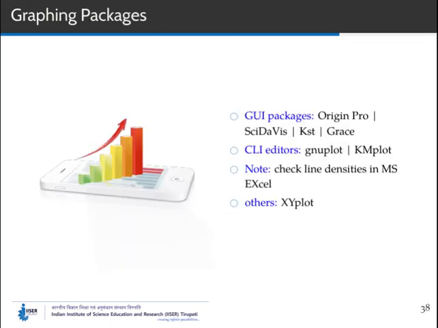Considering graphing, you all are aware of Origin Pro, I think, and many of you use MS Excel. A better alternative is a scientific data visualization tool, which we shorten to SciDAVis, which is a good one. And if you want a simple and powerful graphing package, I could recommend Grace, or it may be called XMGrace in X Window operating systems. It was originally used for plotting astronomical data, so it is a powerful package, and nowadays it has been used for ordinary plotting, so you could consider that too.